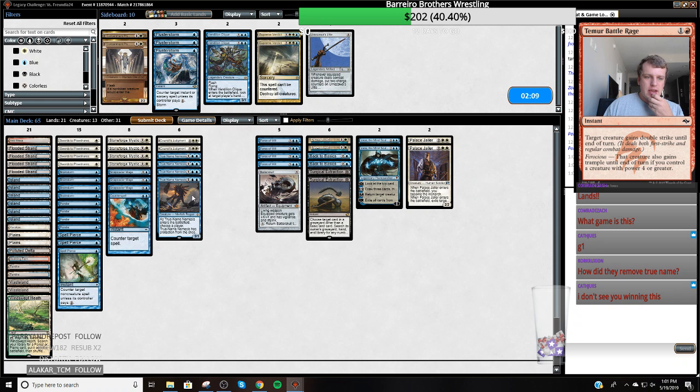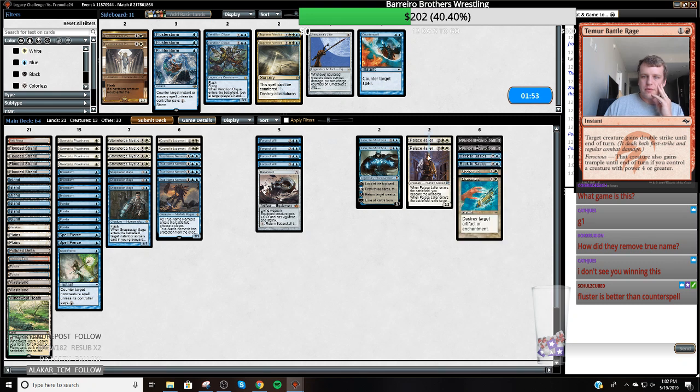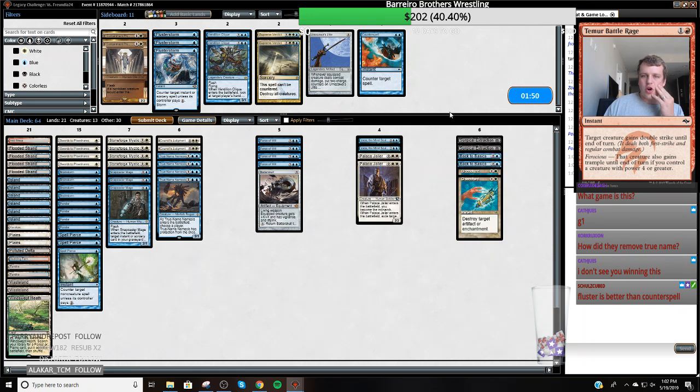Spell Pierce is okay on the play. Counterspell, we probably can cut. We'd have to cut four cards. Council's Judgment's not that great. Fluster is better than Counterspell. The problem is I want all of these, Tim. And I don't know what else to cut.